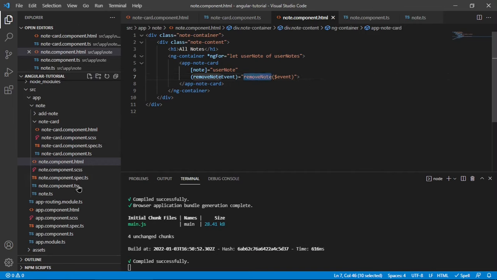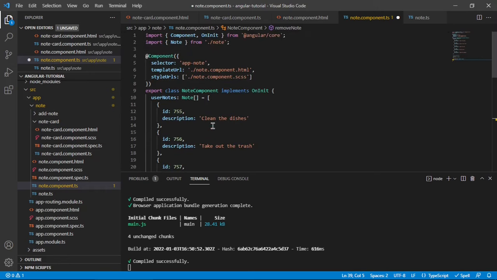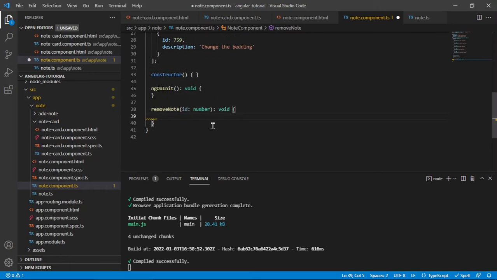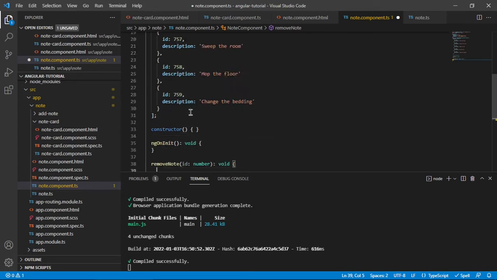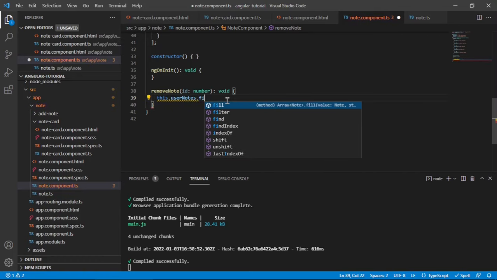So on this side we can expect the same. For remove node, I'm going to create this function for the parent: remove node, void, and we know we're getting an ID, which is type number. This is not anything special in terms of the output or input decorators. I'm just going to filter this array to not include the ID that's coming through: user nodes dot filter.